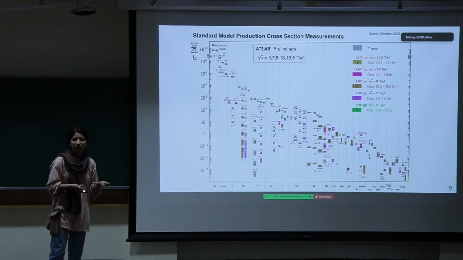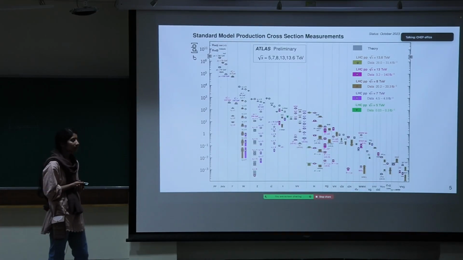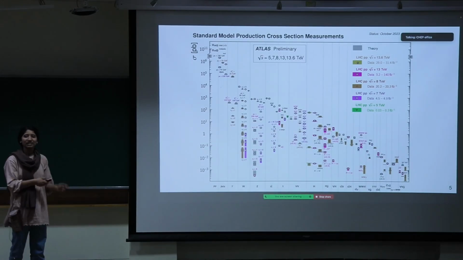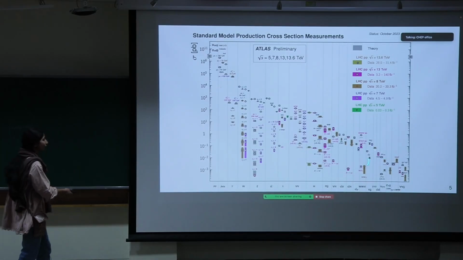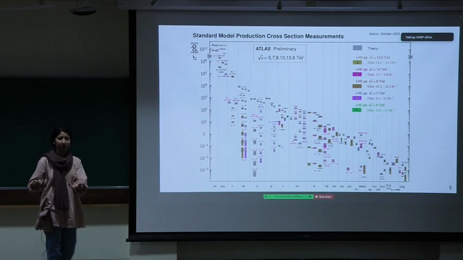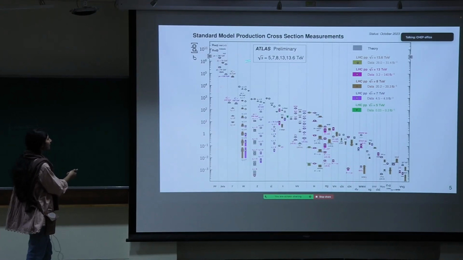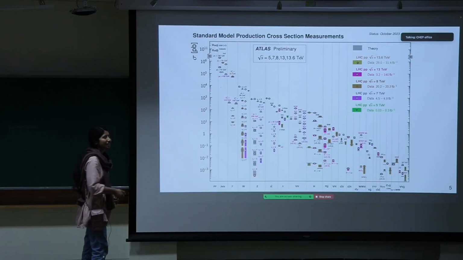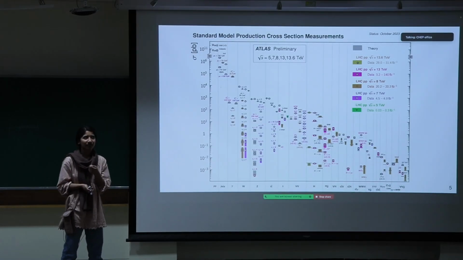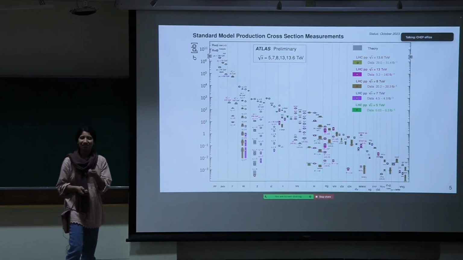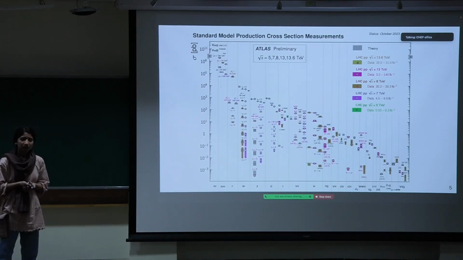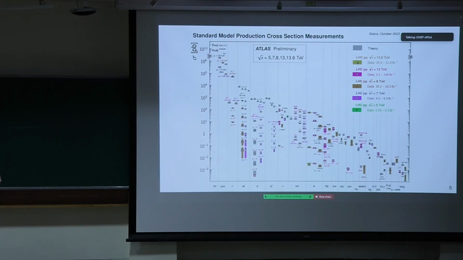At the moment, the LHC collision energy is 13.6 TeV. This is basically the production cross section, the amount of cross section. When we go lower, it means it becomes a much rarer process. For example, this production is much higher, so you can see more of it in the experiments. But when you go lower, that means it is a much rarer process, because the probability of such a scattering event is much less. That is what I mean by a rare process. I will be coming to how we do that.